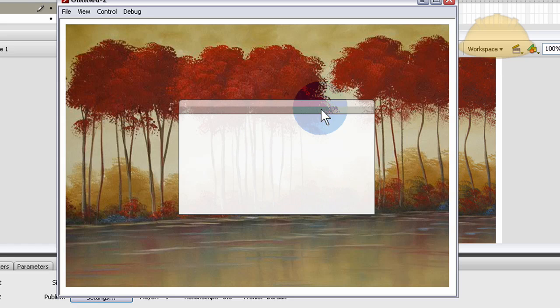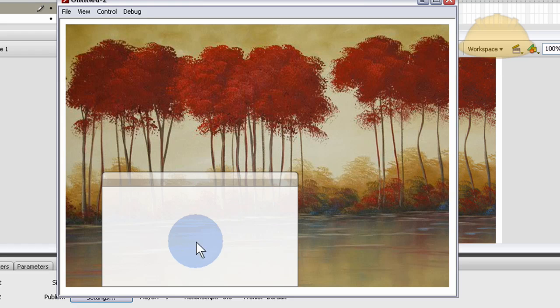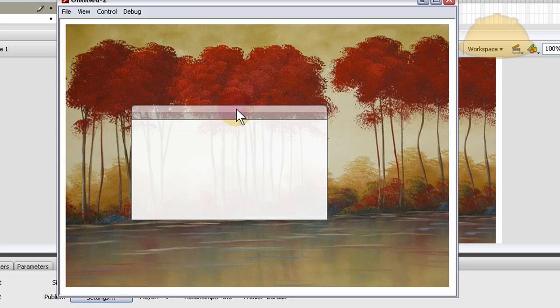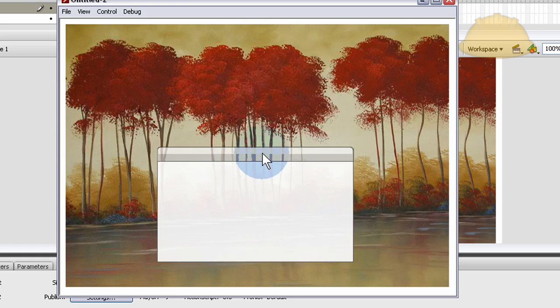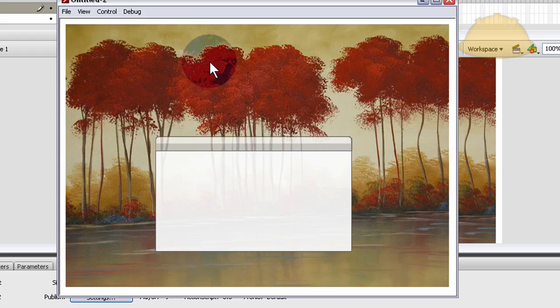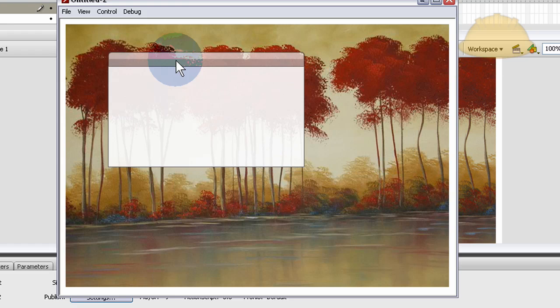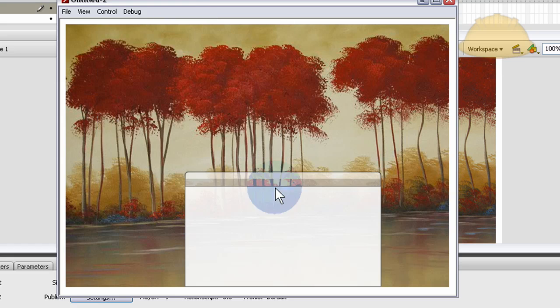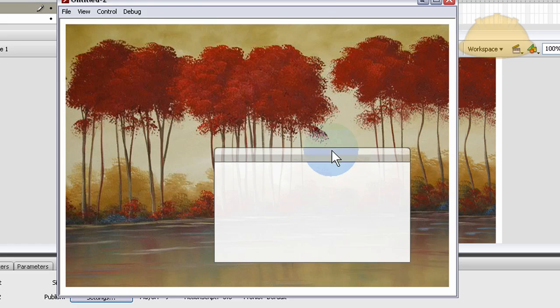Go down to the bottom, our mouse goes off of the drag bar, mouse out of the drag bar, it also stops the drag, which is the exact functionality you want. And the bounds work just nice.